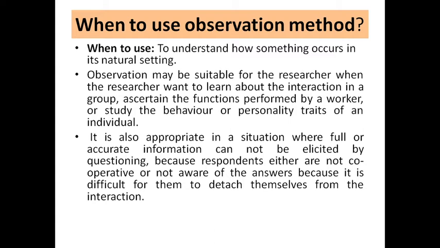Now, the question is when to use observation method. This method can be used to understand how something occurs in its natural setting. Observation may be suitable for the researcher when the researcher wants to learn about the interaction in a group, ascertain the functions performed by a worker, or study the behavior or personality traits of an individual.